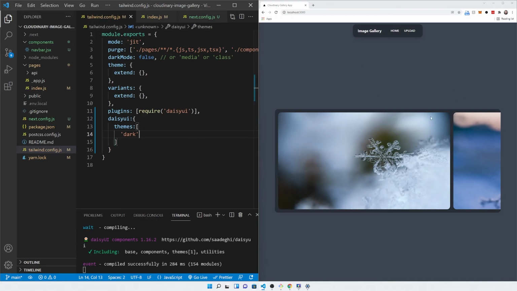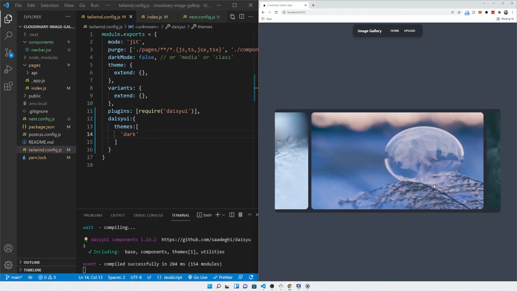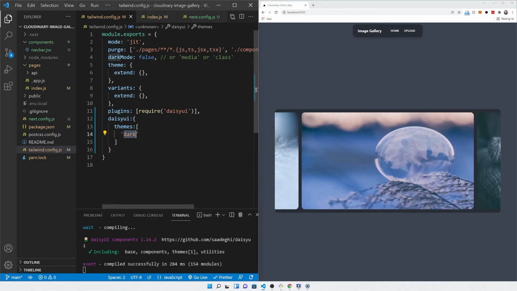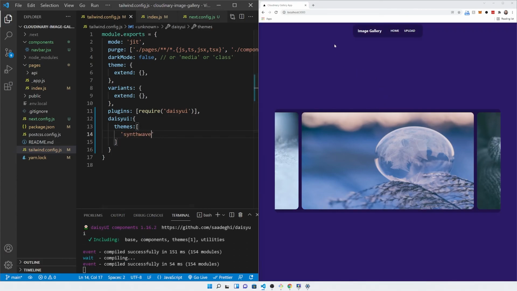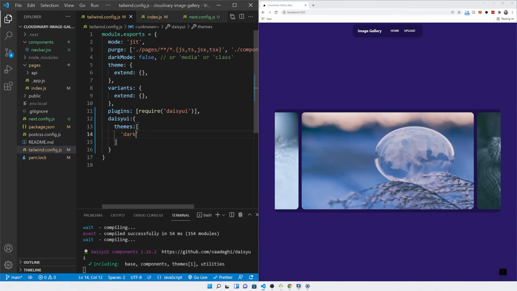And you can see over here that now it's in dark mode. Everything works the same, but you can also change this. So like cupcake is one. You can see that now everything's purple with cupcake, or we can do synthwave. And now everything's purple in the back and purple all the way through. Or we could just set this to dark, which is how I built it. So we can just type dark.